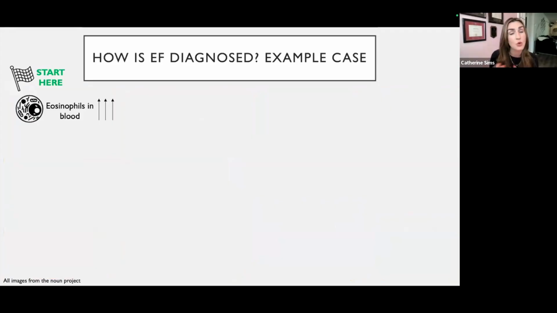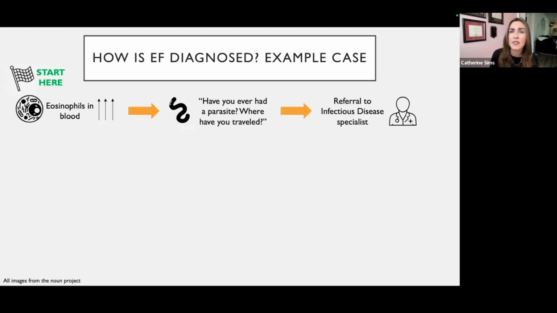When I see patients, they typically have seen 5 other doctors, and I go through all of their records and I'm reading everything, and it puts together this type of story. So you go get blood work done, whether it's routine or you're just not feeling well, and maybe the primary care doctor says, "Oh, your eosinophils are elevated. That's weird. Have you ever had a parasitic infection, or have you ever traveled to sub-Saharan Africa?" And then they'll say, "Okay, I need you to go see an infectious disease doctor because these are the doctors who know the questions to ask you and they know the testing to do."